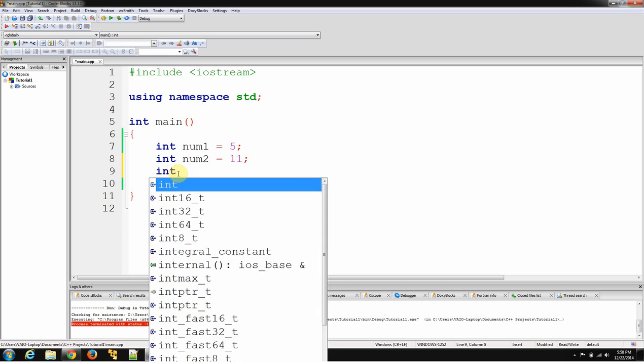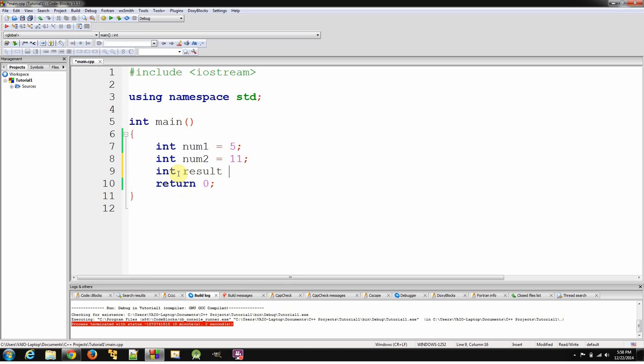So just to kind of show you, we're going to change num2 to 11 and leave num1 at 5. And we're going to hold result equals num2 modulus operator num1. Now I want you to think about this. This operator is basically returning the value to hold in result of the remainder of the division operation.